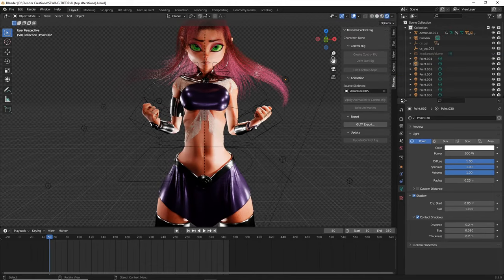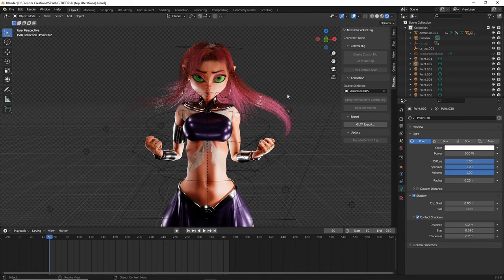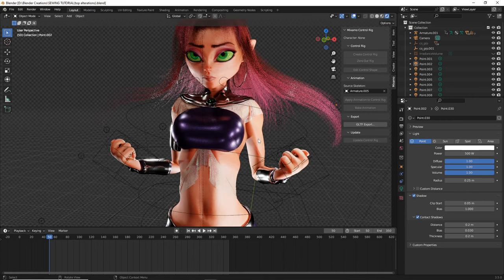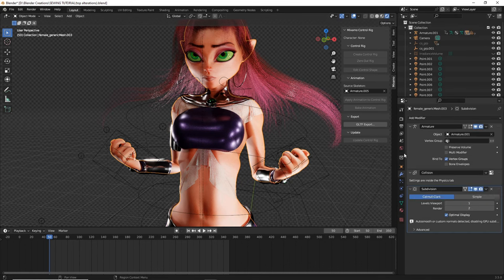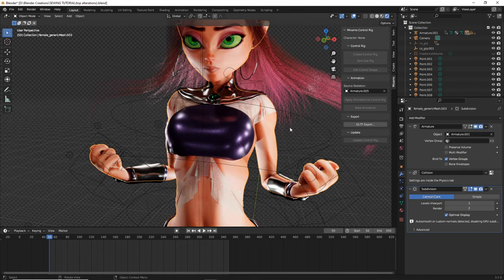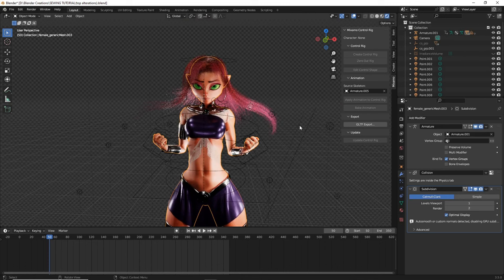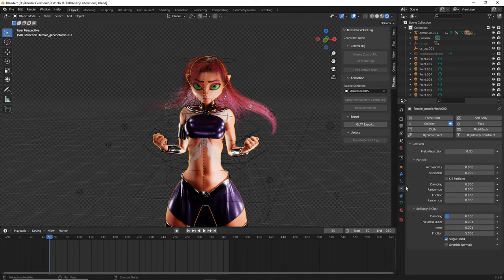So something I did forget to mention that I just real quick want to insert, and I realized while I was editing the video that I forgot to say this, is also make sure that your character is selected and that you have a collision on this character. So to do that, you should already have an armature if you're doing cloth sims and posing and stuff like that. So head over to your modifiers, make sure your armature is on top, on the highest point, and then make sure collision is at any point under that for your character. If collision is before the armature, it will collide with the original T-pose or whatever position the character is in without your armature. And to add a collision, just head down here to physics properties and then simply toggle on collision.